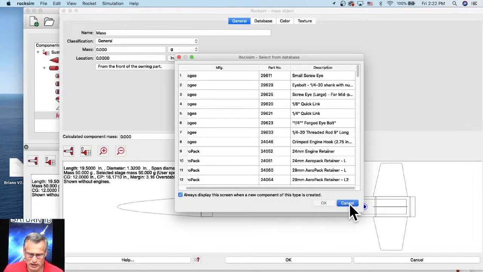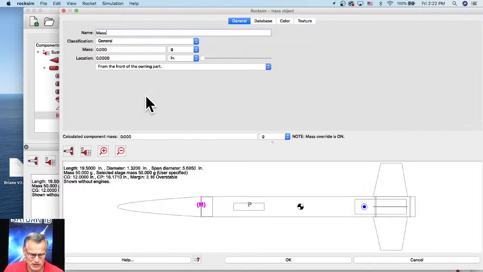So I'm going to click Cancel from the database. I'm still adding a mass object, so I'll call this shear pins, because there are 3 of them. It's going to be 0.06 grams. And then for the location, I'm going to move it from right here to right there.